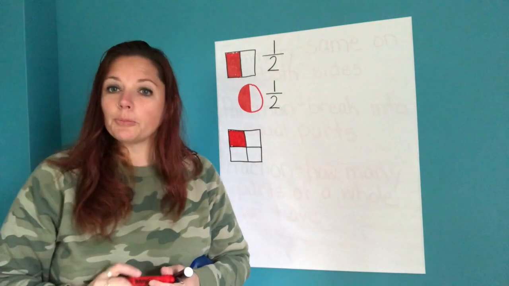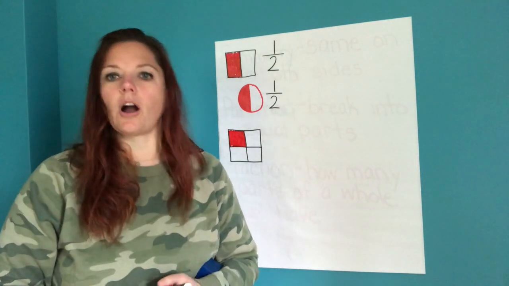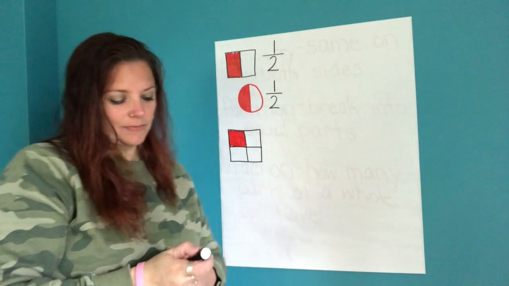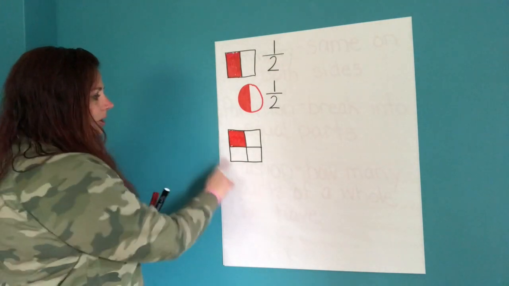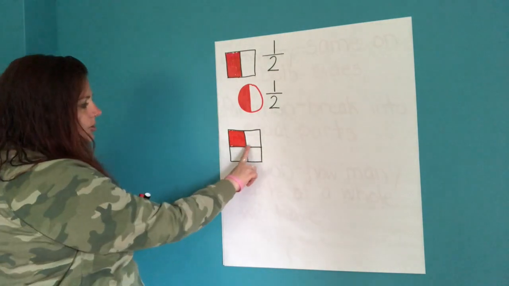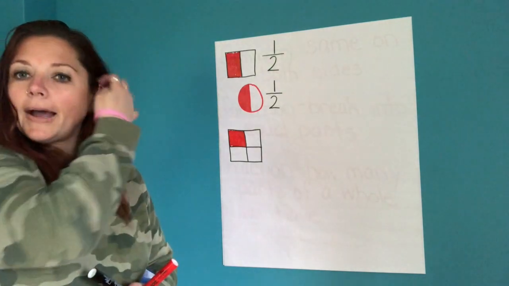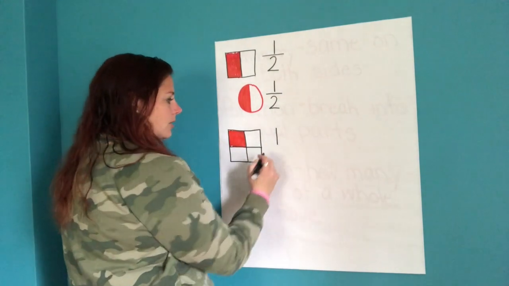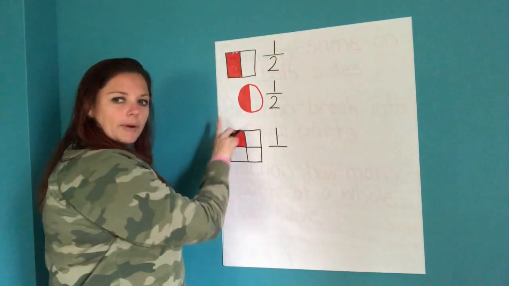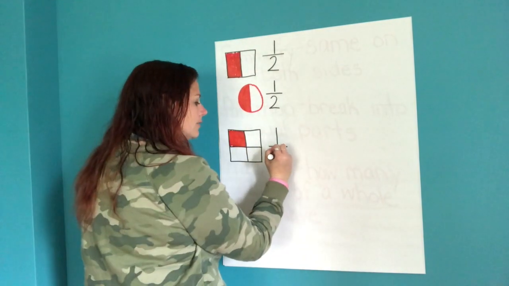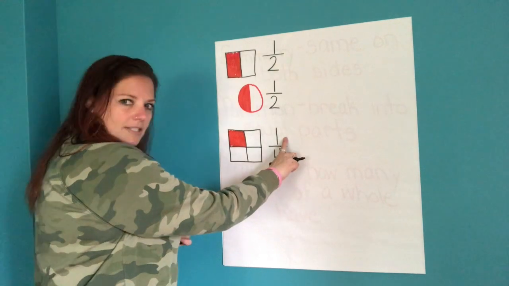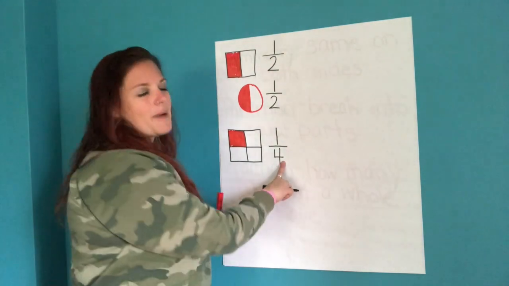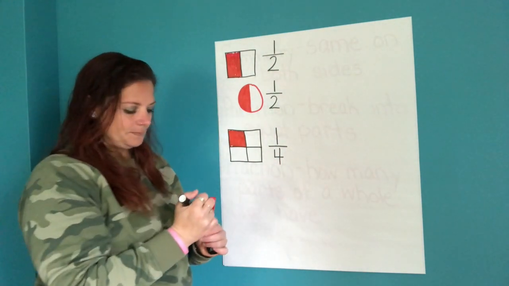Okay, my question to you boys and girls is, how many parts of this square are red? Hold up a finger. If you're holding up the number 1, you're right, so kiss that brain of yours. So, how many parts are there all together, guys? 1, 2, 3, 4. So remember, my top number of our fraction is how many are red. So we said 1 is red. Draw that line. And how many parts are there all together? 4. Now let's review. What is the top number called? Numerator, right? Good job. And the bottom part is called the denominator.